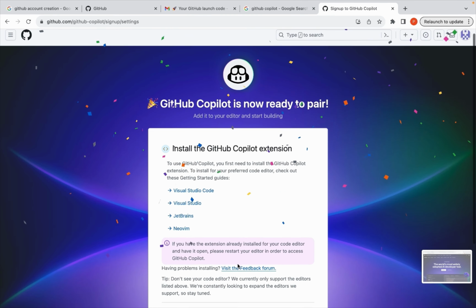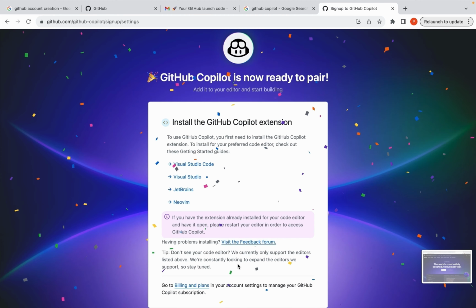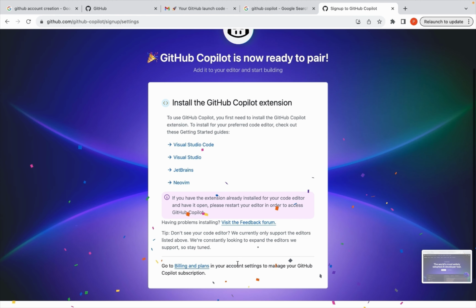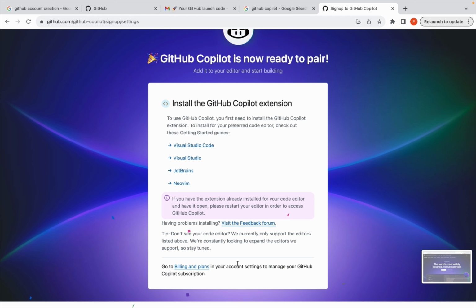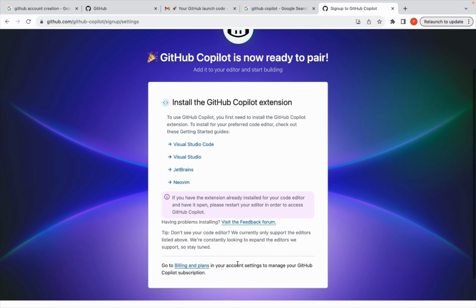Now we are basically done with the GitHub Copilot account setup, where we don't have to create an account. It takes the same GitHub account, but we have to put in the billing information. That means the credit card, debit card, or the PayPal account. That is the main thing, and we have to buy a plan. Although we are taking the trial period, we have to opt for a plan, and then we have to provide the payment information. Now we are done with all the stuff that is required.